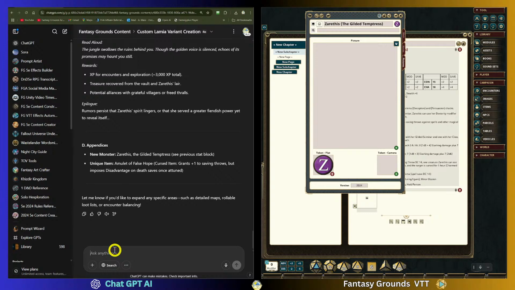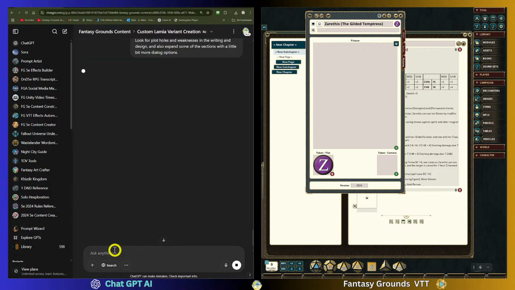I'll say, refine. Look for plot holes and weaknesses in the writing and design, and also expand some of the sections with a little bit more dialogue options, something like that.